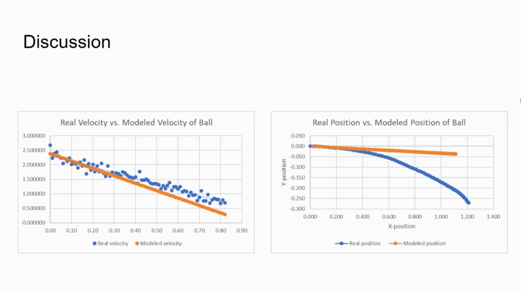This is likely the result of some error in the lab process. It may be because the direction of the spin of the ball was not accounted for, which may have caused it to move in the y direction more than was expected. It may have also been because of the rough nature of the carpet, which might have unexpectedly pushed the ball in one particular direction. Both of these possibilities are supported by the fact that the ball moved very slightly in the positive y direction initially before going in the negative y direction.